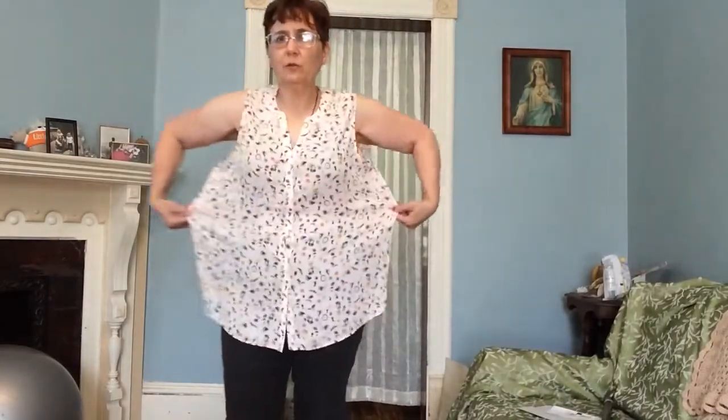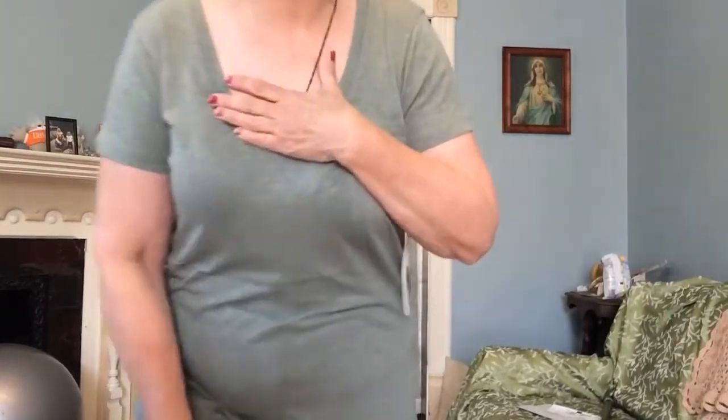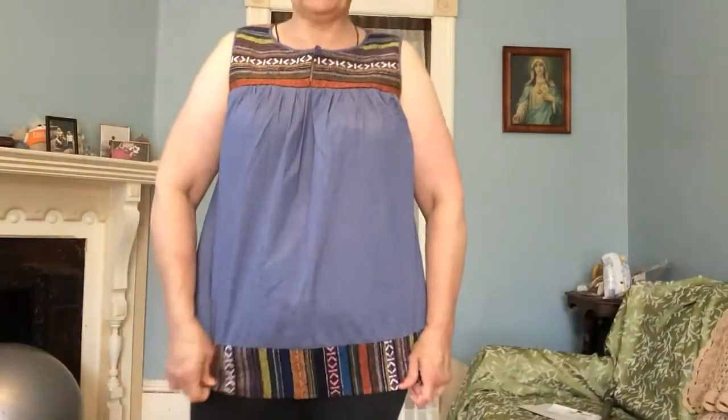I think this is a little bit big on me, which I expected. Okay, so I walked into the kitchen wearing this, and Mary said, I don't think so. It's a little scoopy-doopy. So this scoop is just a little bit low. Good collar, very comfy. A crew neck would suit me better, like a lower crew neck, like up here. Higher scoop or lower crew? Right. Went from very low neck to high neck.